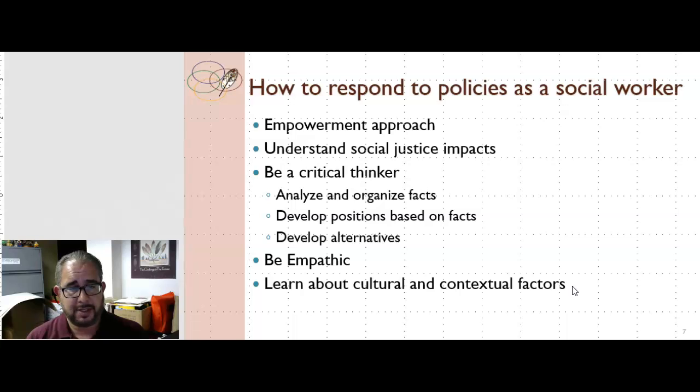And also developing alternatives, because maybe the best alternative is not the most realistic, especially when you're talking about scarce resources, availability of money to be able to carry out any policy. Be empathetic, work on that. We talk about this quite a bit in Chapter 1. And learn about cultural and contextual factors. So in our case here in Arizona, the context of the Southwest, and the different populations that we're working with. How would some of these policies that are being proposed impact all of the communities that we have here in the Southwest?